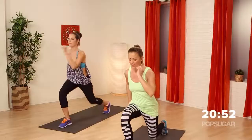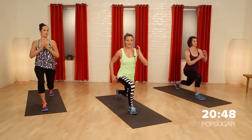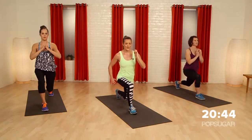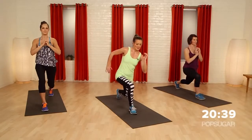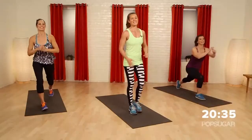Last one. Come up. Drop it down. Let's pulse. Oh yeah. Burn. Oh yeah. Press through that front heel and back toe. You got it. Lose my balance. Me too. You got it. Good, and come up, shake it out.